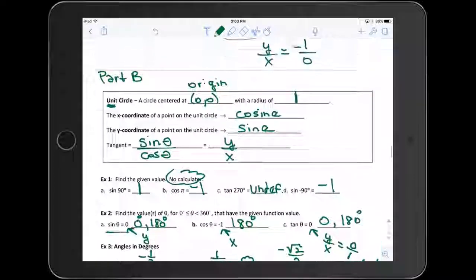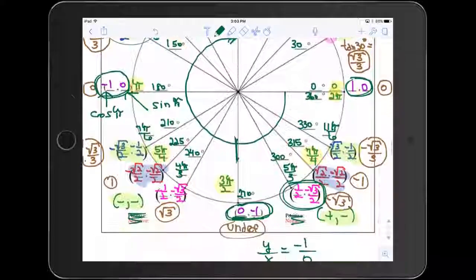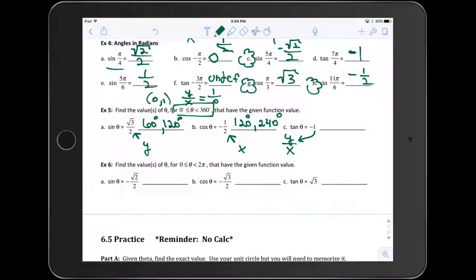So I'm looking over here, coming on up, and notice that if we put these over each other, they would be +1, which is why it says it in brown. Over here, notice that we do say that that's going to be -1 because one's positive, one's negative. Down here, if you put those over each other, you're going to end up with +1 because they are both negative. And then we have this other one that's going to be -1, which is 315 degrees. So the two answers right here, and notice there's not just one answer for these, are 135 degrees and 315 degrees.